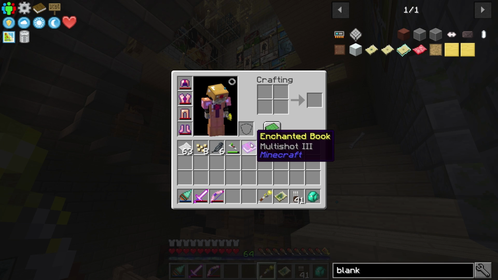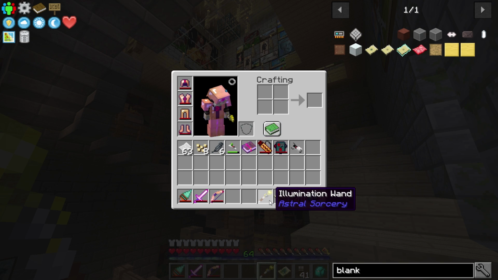Actually, I noticed too, this. I got a multi-shot 3 book, and I think I got that from one of those book mobs. So, kind of interesting. I may have to test that maybe in creative to see if they actually drop books, or maybe just rewatch the video and see if that is where I got it. Because if that's where I got that, that is a really good way to get enchantments. Just something I was thinking. It'd be a very easy way.